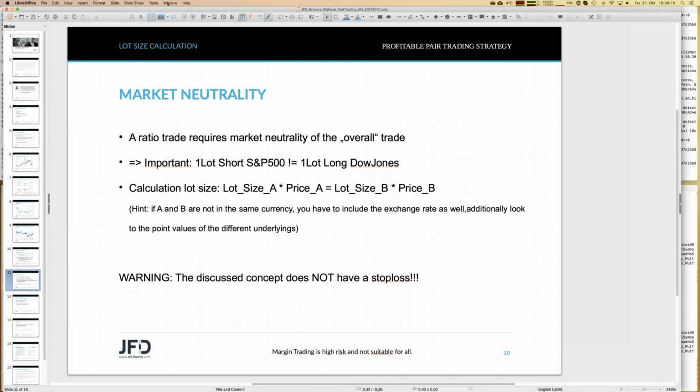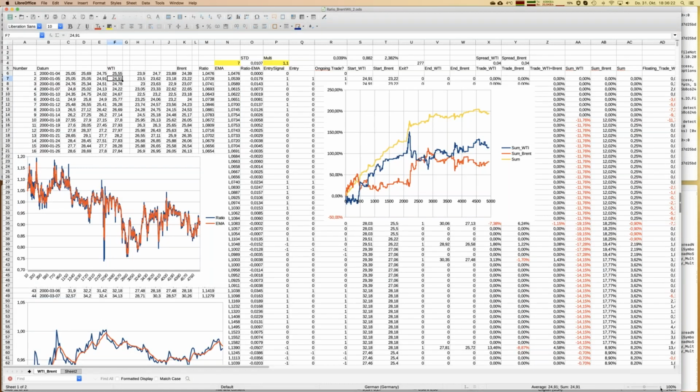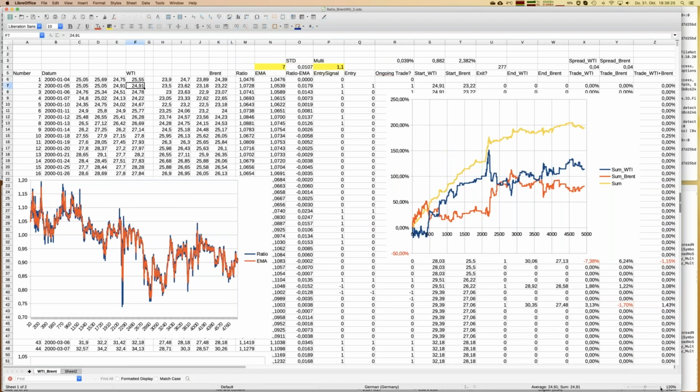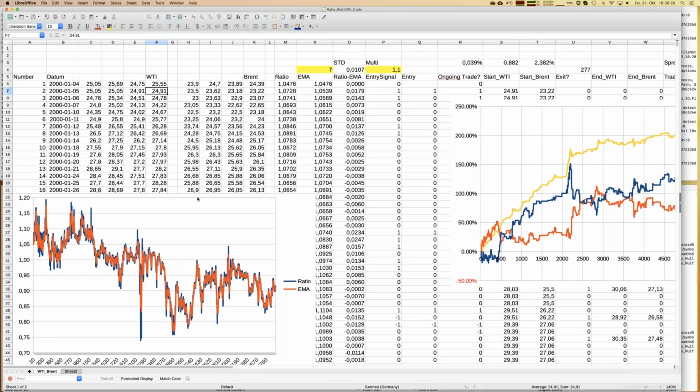And now I will show you an Excel sheet, and then you can see how the strategy is developed. Let me first enlarge it a little bit. I want to guide you quickly through that Excel sheet. If you are interested in the details, no problem, just send me an email. But for all the others, it might not be that interesting if I go really into the details of the Excel sheet. Anyhow, what I have here is I started with the two prices, WTI and Brent.